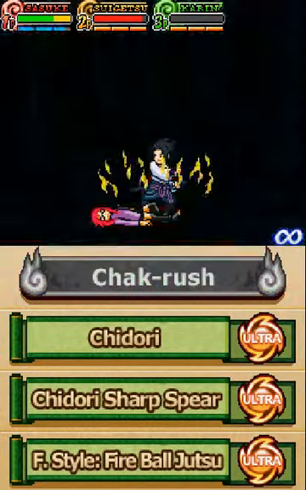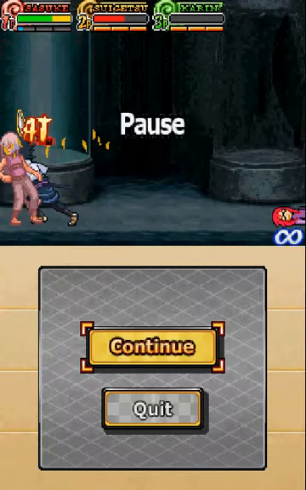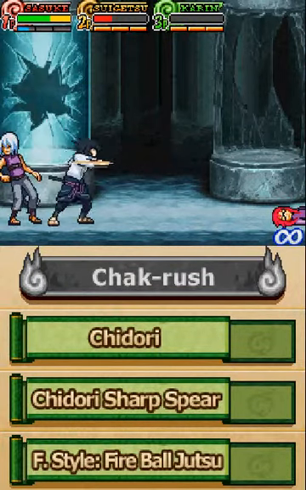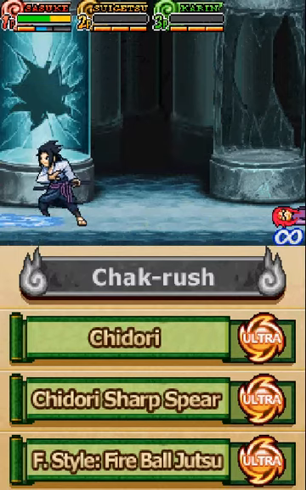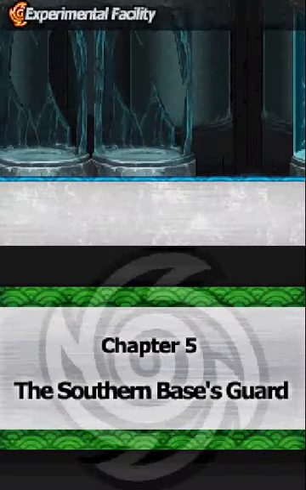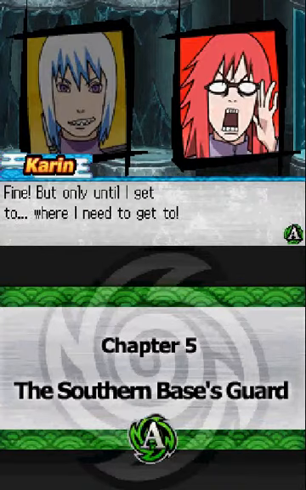Oh wait, Karin is dead. Good. Let's do this. Good. Now, let's see. But I did turn to the water. Meh. Shit happens. We got to get Jugo, the northern base's prisoner. Oh god.